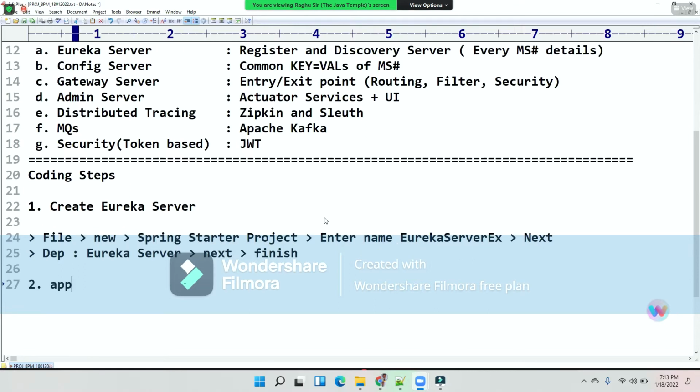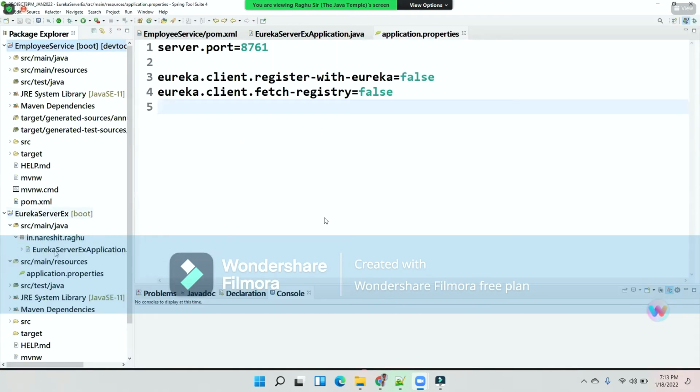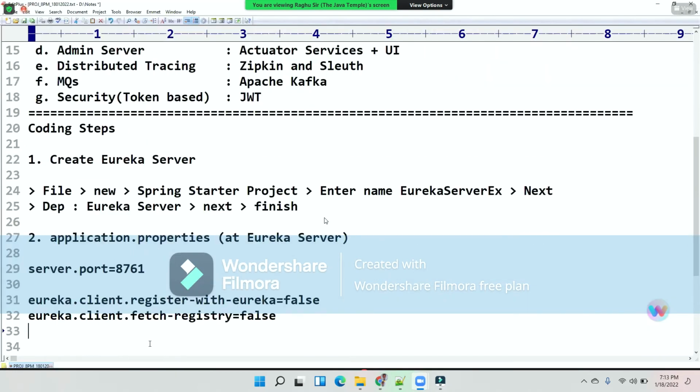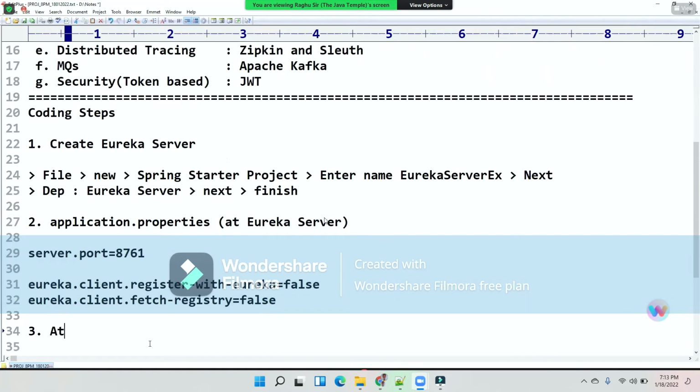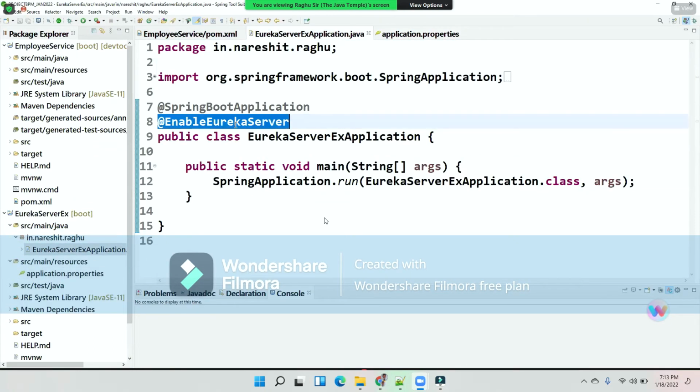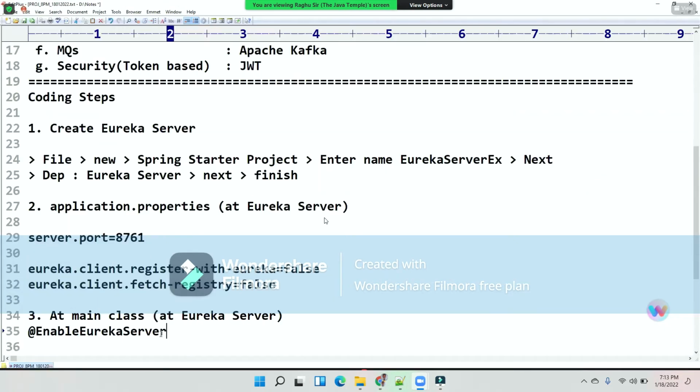Two, application.properties at Eureka server. These keys. Three, at main class at Eureka server, writing one annotation, enable Eureka server.